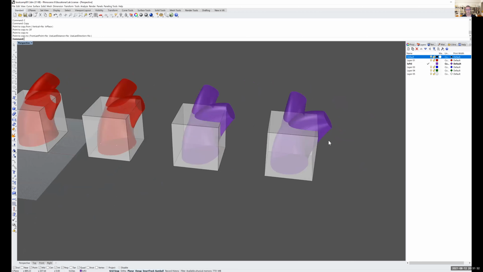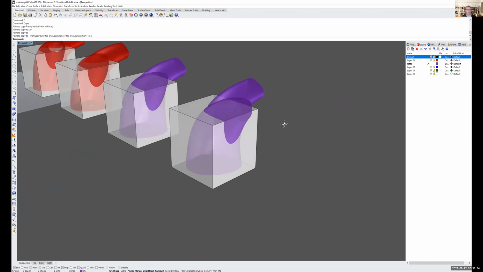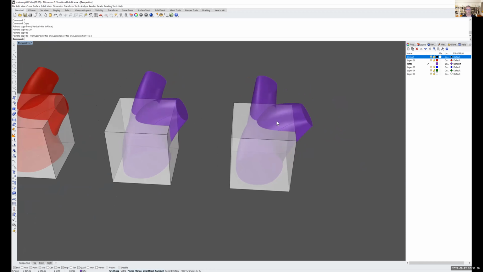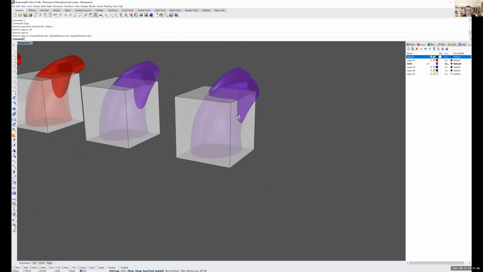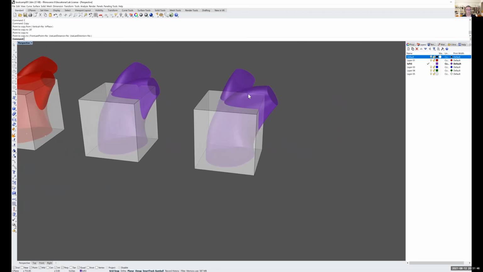You could do a couple of things here. We could Boolean difference the one shape out of the other, but then we'll lose the vessel as it comes out the top. So what we could do is copy the unioned object into the same place again.